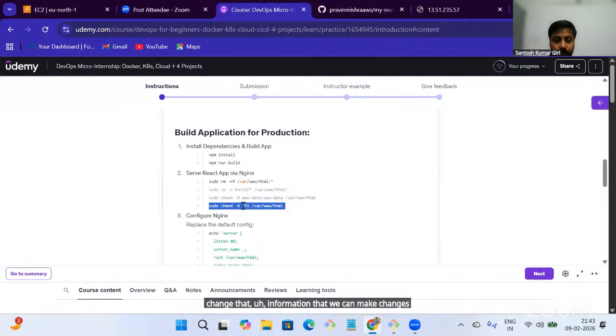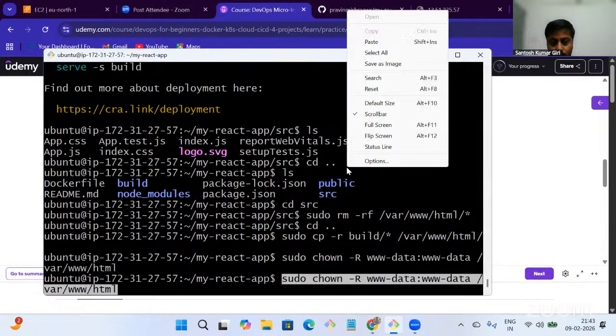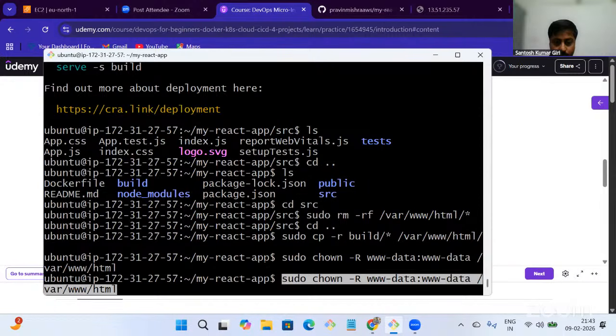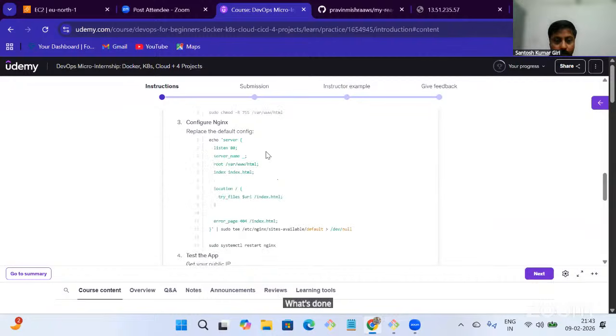The first one, the user, has all the access for this, and for the second, the group, they can only read this file. They cannot make any changes there. It's done.